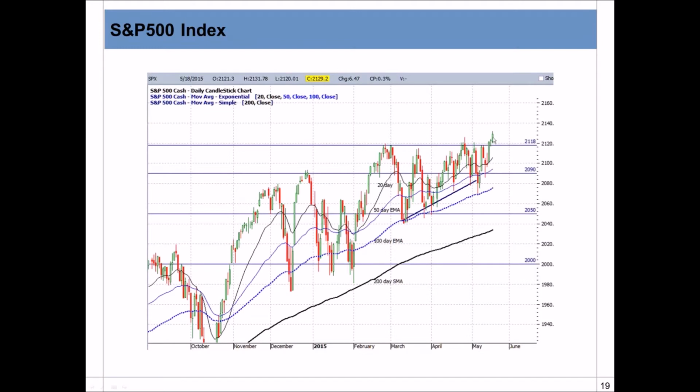So for me, I don't want to chase this one. I do not want to chase this uptrend. For our directional strategies, I'm not chasing stocks that have broken out, because I need to see this go up, and it's going to roll over a little bit. I want to see where it tests. And if it pulls back and then bounces, and I see high volume starting to push this thing higher, then, well, that's confirmation that we're going higher, whether we agree with it or not. And we'll be up to 18 times earnings before you know it. Now, that's getting pretty expensive. I know some fund managers, that's the line in the sand.